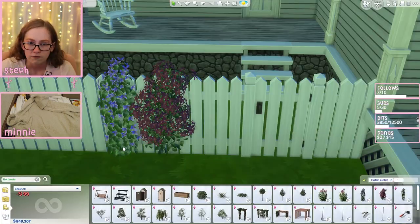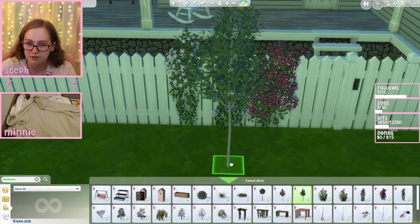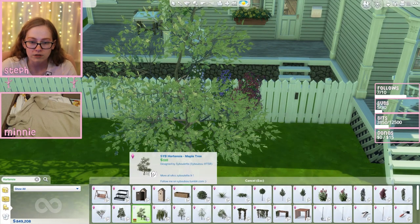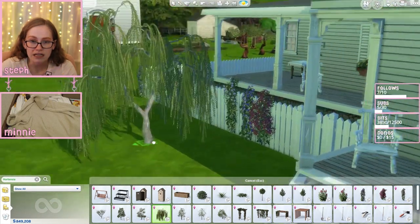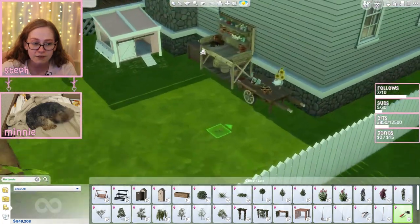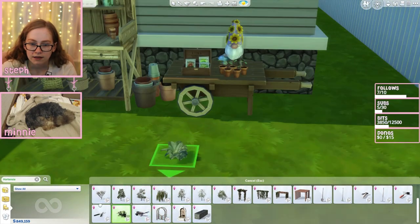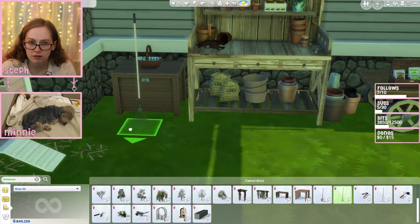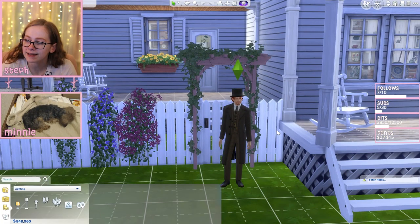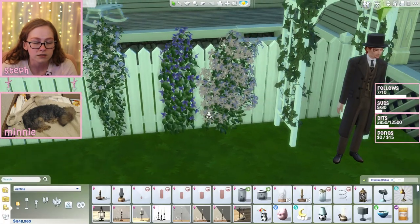There are v2 and v3 flower packs and some different CC trees that look really realistic. An acacia tree, a beach tree, a maple tree, a little willow tree — I love willow trees — and an oak tree. The hand rake I was looking for — I don't have a spot for it, but it could go back here. Oh my gosh, look at that! These Hortensia garden CC plants all have different colors. Let me turn the sun back.